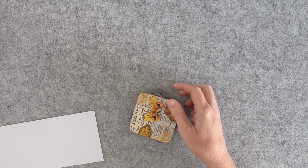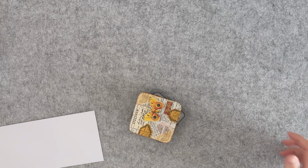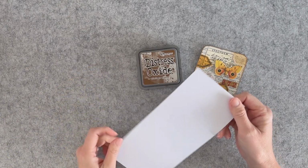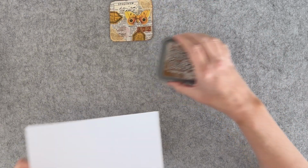One of my pen pals, Helen, who's part of the team behind Cheery Letters, a beautiful, beautiful journaling supply store on Etsy based in the US, ran a little ink box card challenge a couple of weeks ago.